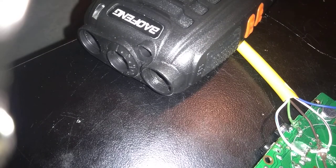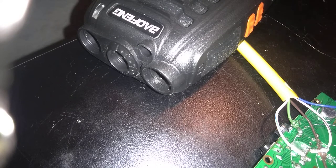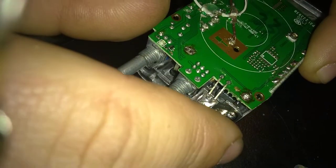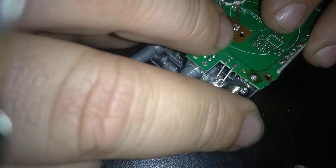Alright, so that's on there. Now the fun part is to put the board back on. You got a couple things you got to do to put the board back in there, and that's a little bit tedious sometimes. Because this is going to wind up just right. I have to go back in that hole.